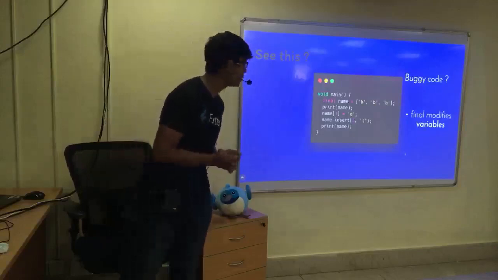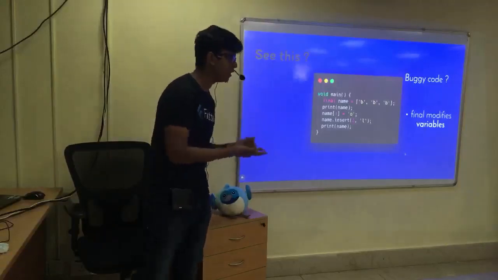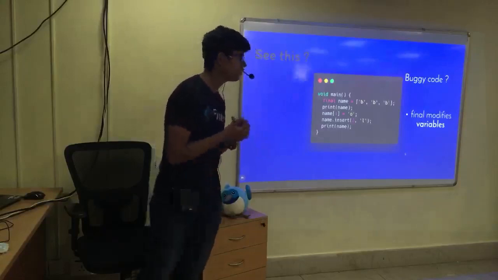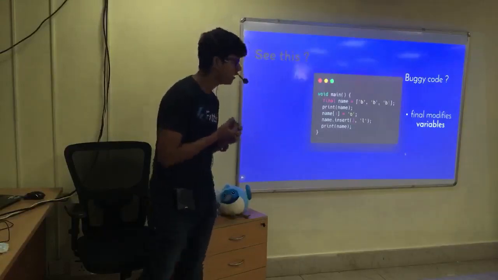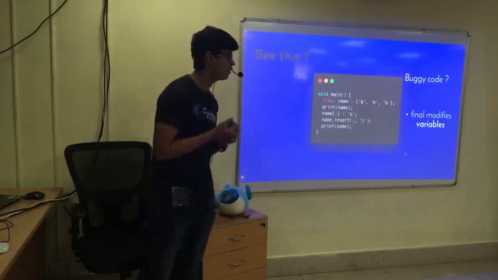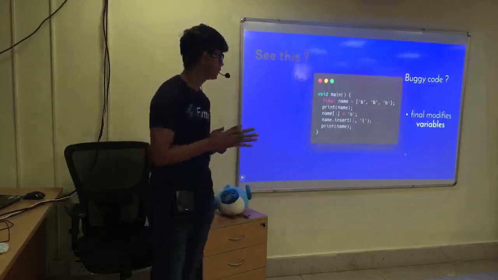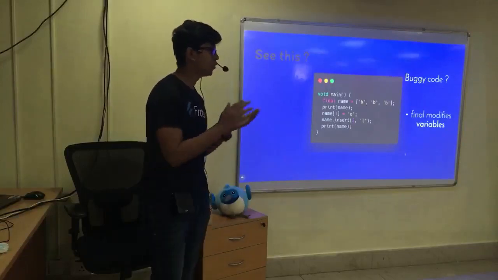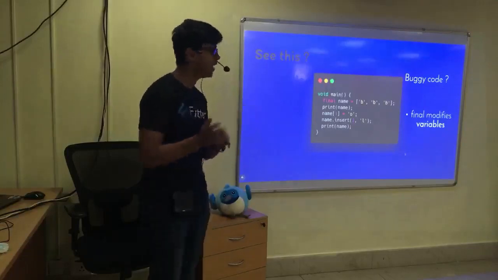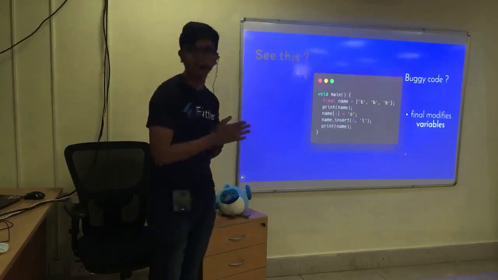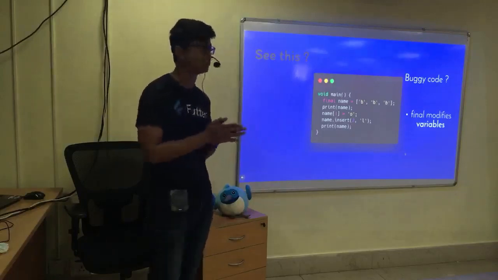You are suggesting a compile time error. You're saying it's final, so as per the definition, it can be set only once. Okay, setting name only at the very beginning, and then again you are trying to change one element of it. So okay, what are you suggesting? Whether it would be a compile time error or runtime error? Compile time error. Any more guesses or any more suggestions?